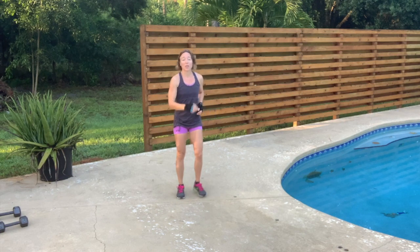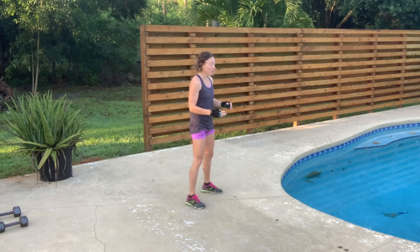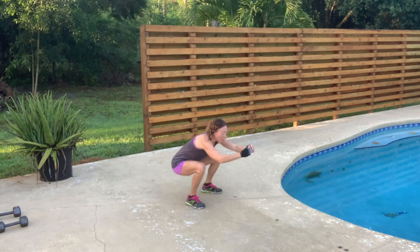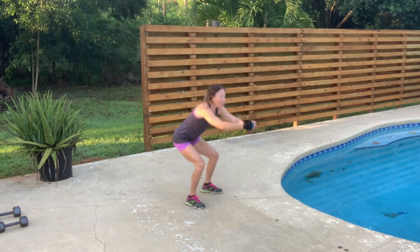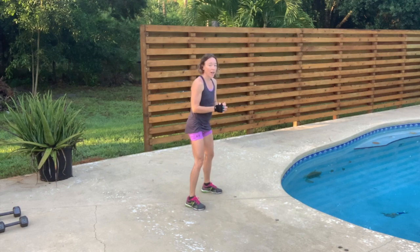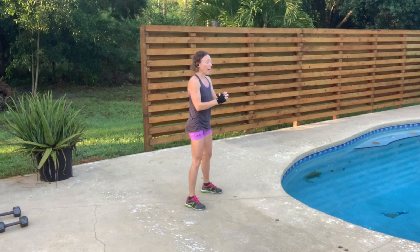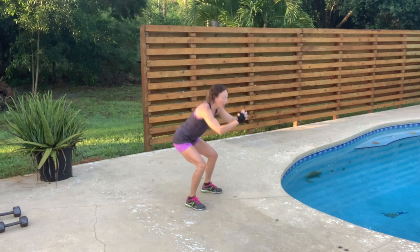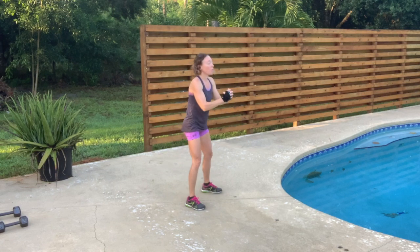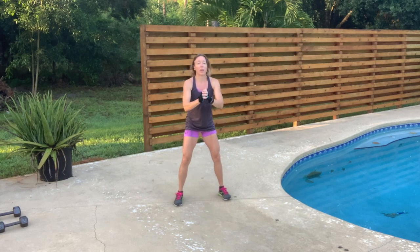Just to warm up, we're going to do some body weight squats. Stand in place here — I'm going to demonstrate to the side so we can get some good squat form down. We are hinging at the hips, kicking the butt back, lowering the body so your legs are about parallel to the floor, and standing back up. We're not leaning forward. We are flat on the feet, anchored solid down, pushing through those heels for that full range of motion. You want your thighs almost parallel to the floor, hinge at the hips, kick that butt back. We're not rounding the shoulders — we're keeping that chest up.